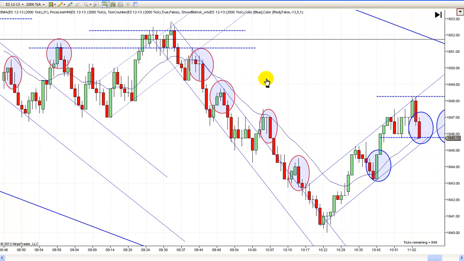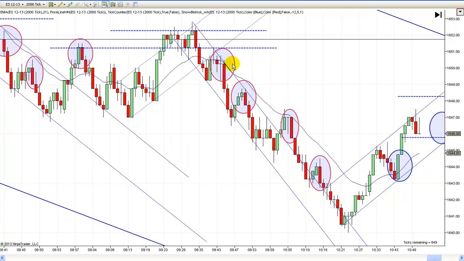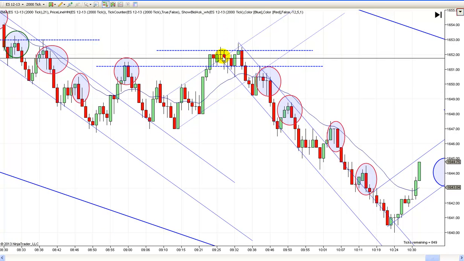And that's what I'm trying to explain to you. Even though this is not a real good setup here, I drew it green anyway because we had the break of the channel and we had a retest of it, and we had a breakout pullback short. There were a couple of different reasons, and even though this is a doji, it does have a red body, and then this one kind of worked lower and came back and tested it again, and then we turned back down. So this is probably where you'd want to try to go short right in here.